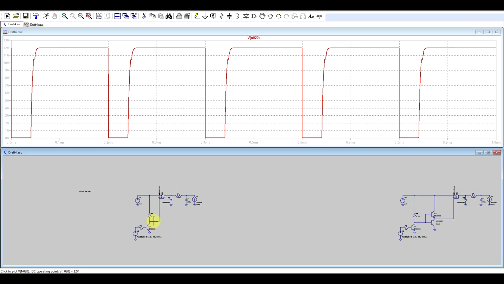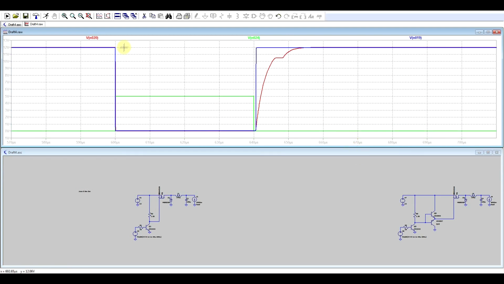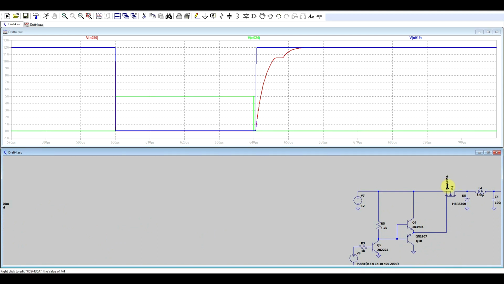By doing this, the voltage in the gate of the transistor turns from this sort of shape that we had in the first case to a completely different shape. So now we can see that both the turning on and the turning off parts are very clear and very sharp. You don't have this slow turn off phenomenon, and that is because we're actively turning off the transistor by using the high side transistor.